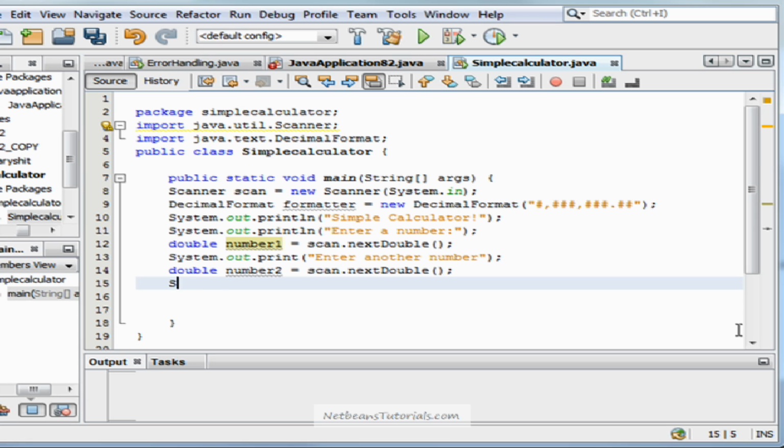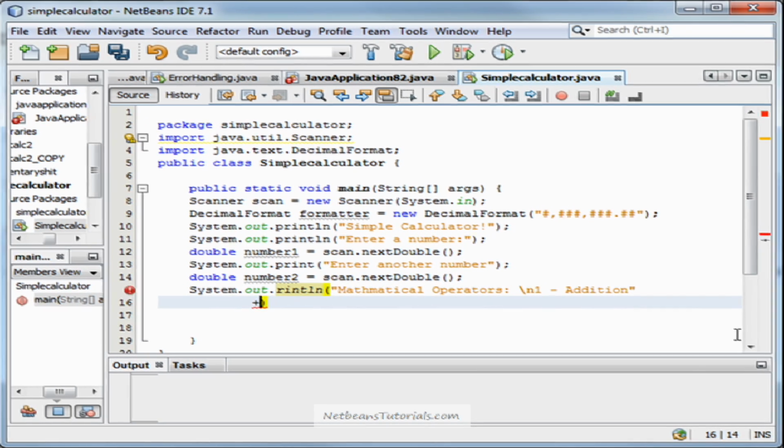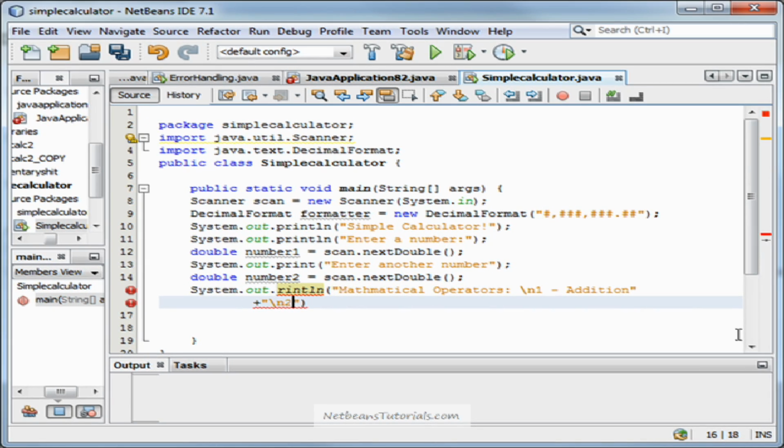Then we're going to print System.out.println, mathematical operators, and 1 for addition.